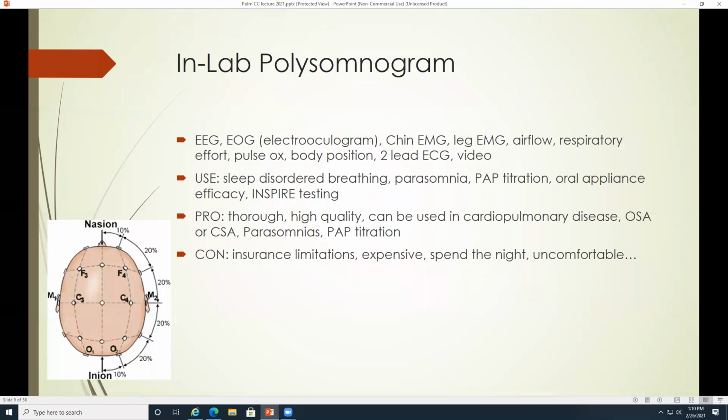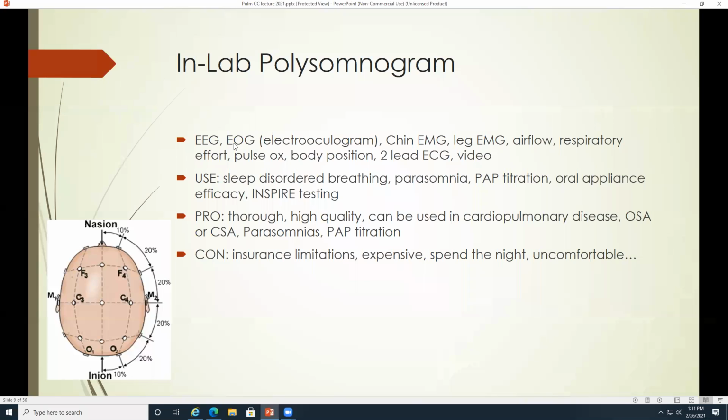Let's talk about in-labs because this is really what most people should be getting because most of the patients we see in the health system here have other medical comorbidities and are pretty sick. There's a lot more that goes into one of these. They have an EEG. The picture up there is the EEG done for a sleep study. It's much more limited than what you're doing for like a seizure montage on a patient or something. It's really just 6 leads. There are 2 frontal leads, 2 central leads, and 2 occipital leads. And they have a mastoid lead on each side that is kind of used as a reference.